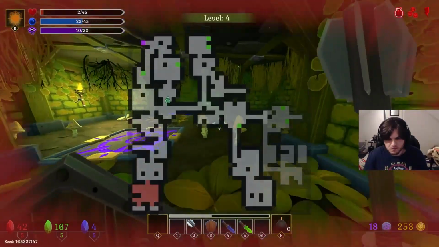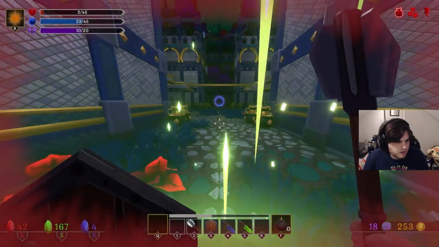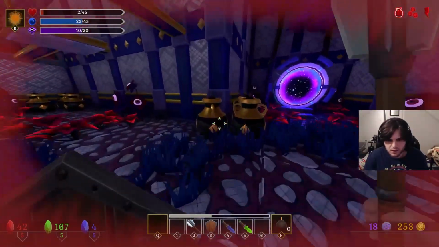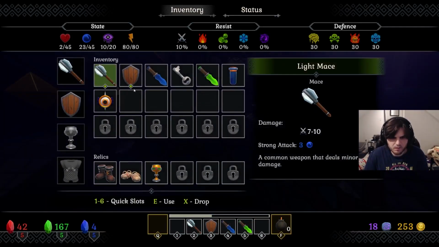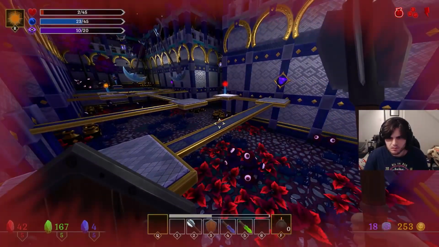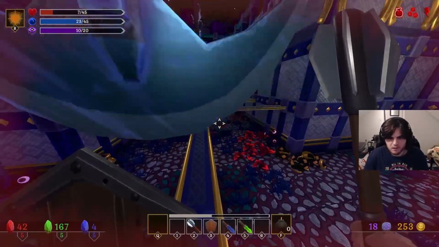Oh, we already used this. Alright, this is like another dimension that we can find some things in sometimes. But we can get hit by stuff, so we really gotta be careful here. Alright, we have actually no HP. We now have 7 HP. We did it.